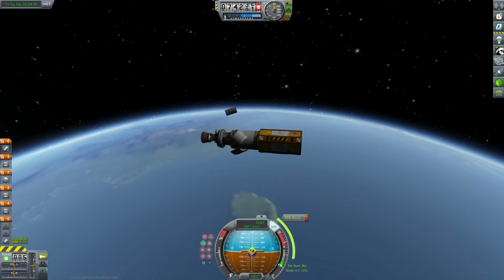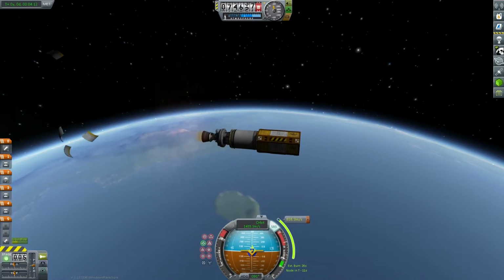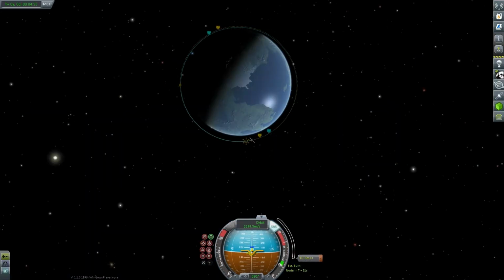Now with this system, the solar panels are fixed and they are hidden beneath those fairings, so I'm going to drop those off before I get into a circularized orbit so they fall back down and burn up. And success, 100-kilometer orbit, yay. Now let's see if we can get it back down again.